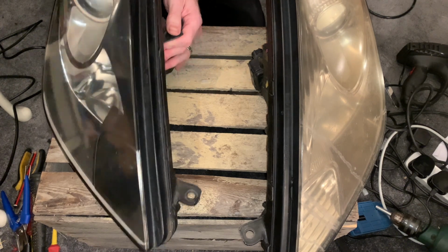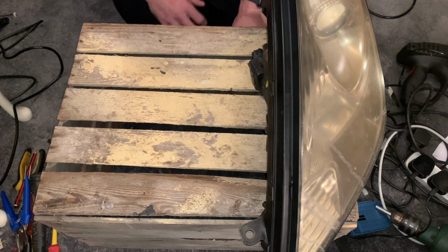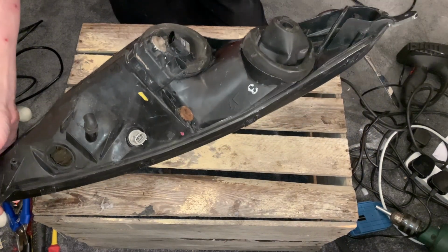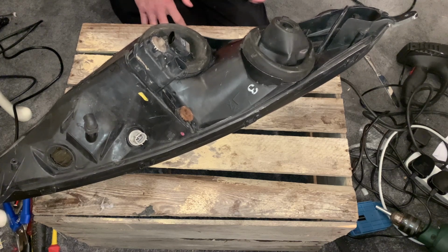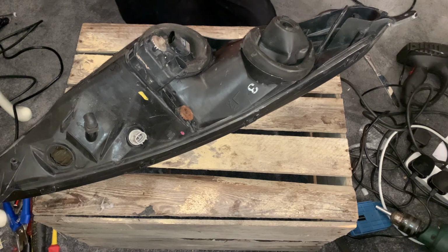So let's get started. The first thing we're going to do is split the headlight open. I previously showed you how to do this before. After a little bit of feedback, which is greatly appreciated, I'm going to show you an easy way to do it. Very much the same as what I was doing to start with, but this time it is a whole lot quicker. So let's get on that now.